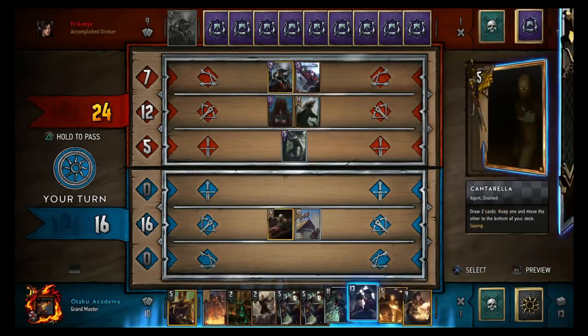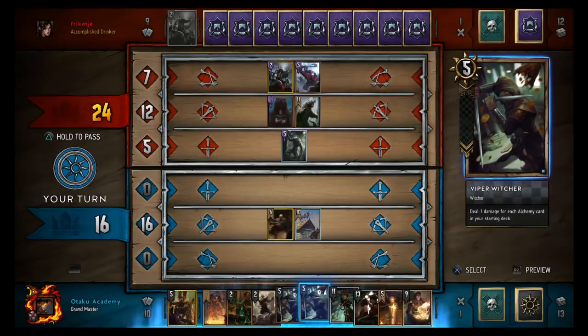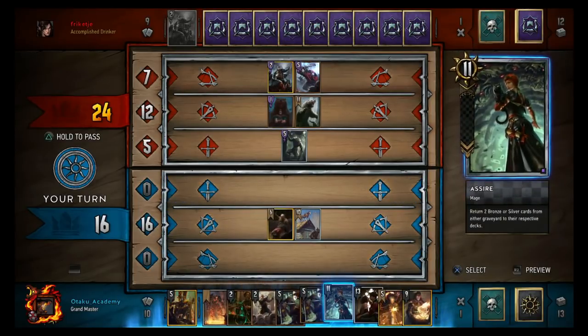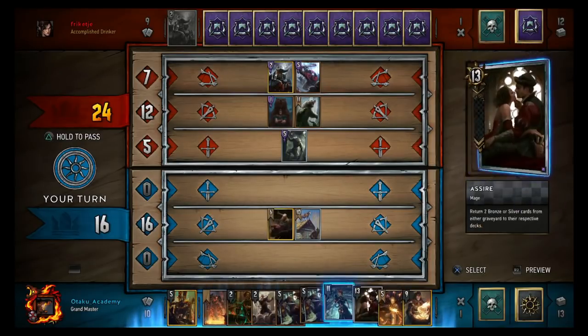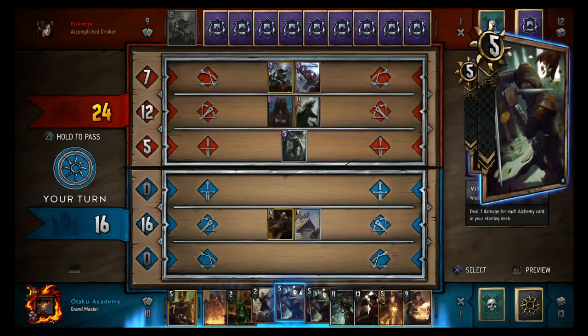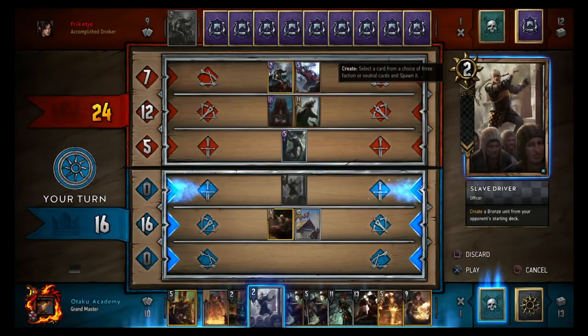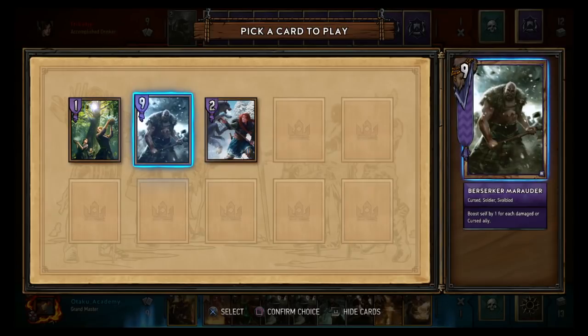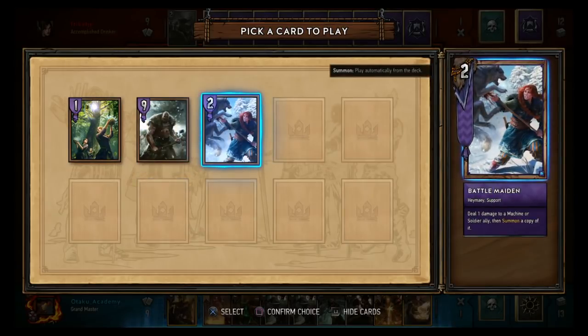Yeah, he went first, so... I think even if I Witcher and start killing off his Morkvarg carryover, it's not gonna matter so much, because he already has Olgierd carryover that I can't kill. Maybe I should just go Slave Driver instead of for Morkvarg. You couldn't give me a bear?